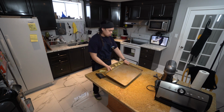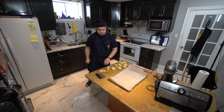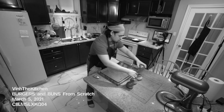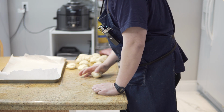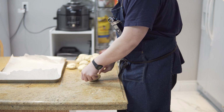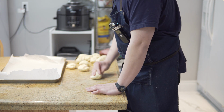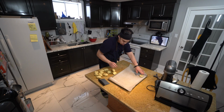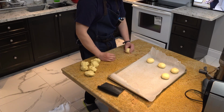So let's prep our baking sheet. Parchment paper this time so that they won't stick. Probably should have put parchment paper. A little grease. And again, to roll these out, get this into a ball. Flatten it down. Pull over, pull over to the bottom. Flatten that down a little bit. Should be nice. And if you really want to show off, you do 2 at the same time.